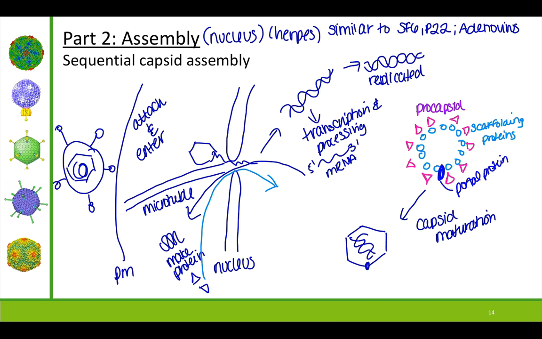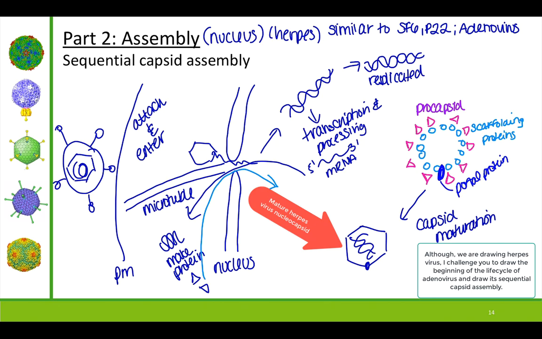And so as we package the DNA, so during this capsid maturation, we're going to package the DNA. The scaffold proteins are actually digested by proteases. So they end up doing this really cool thing where they kind of shoot out from the capsid. And then we have this entire process of capsid maturation happen. So the capsid actually kind of expands. And of course, as we know with herpes virus, they have extremely high pressure inside of the capsid as well.